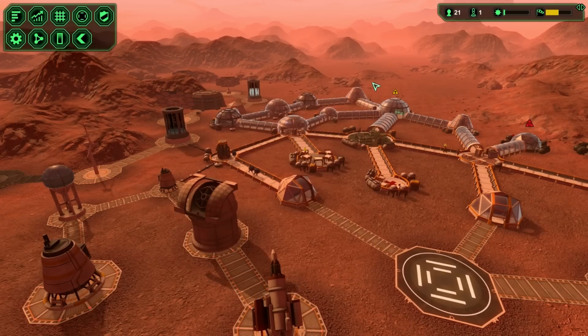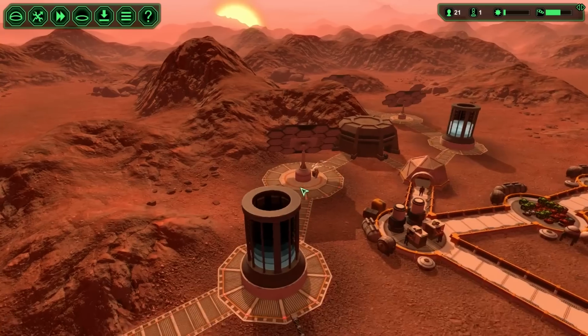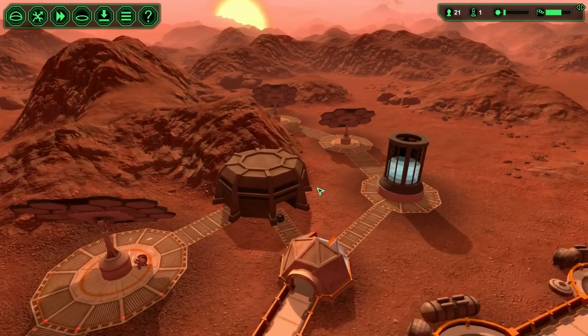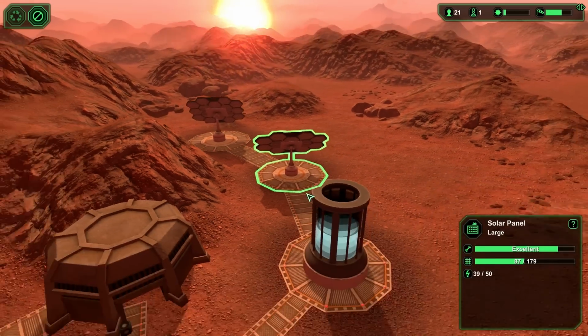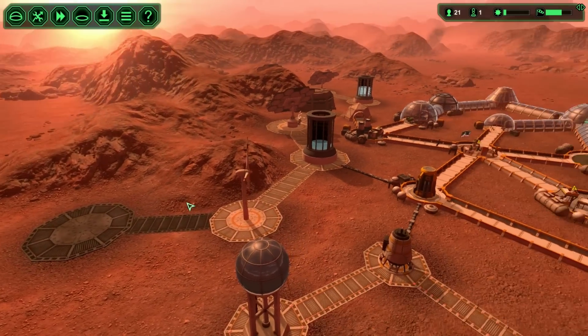No guards right now. I don't think we really need them. No visitors as well would be appreciated. We are repairing this solar panel, apparently. It's had a little bit of damages done to it. Same with this one as well. Is there just wear and tear, or are they just getting hit by meteors? We need to work on that.